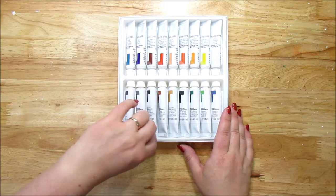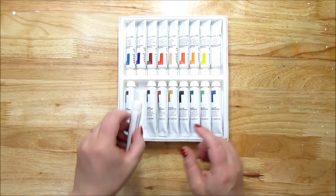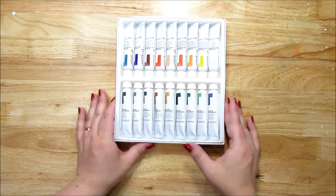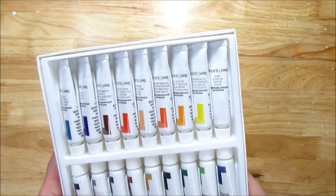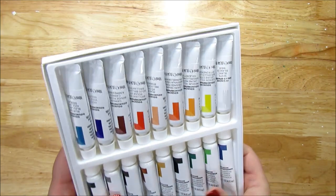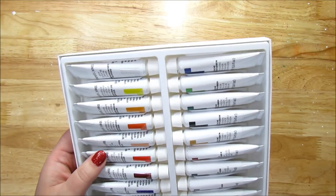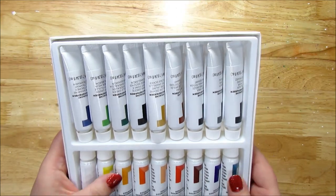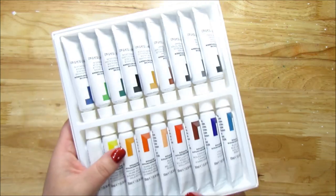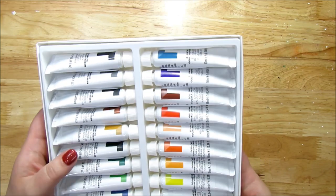So this is just Reeves gouache from Michaels. I have to be honest, I'm not 100% in love with this gouache. It's not behaving the way I've seen the videos online behave with gouache, and I think it's because of the quality of it. But that's all that Michaels had, and I was being impatient, and I really wanted to try it. So this is not my favorite, and I haven't fallen in love with the medium of gouache, and I haven't done any tutorials with it.